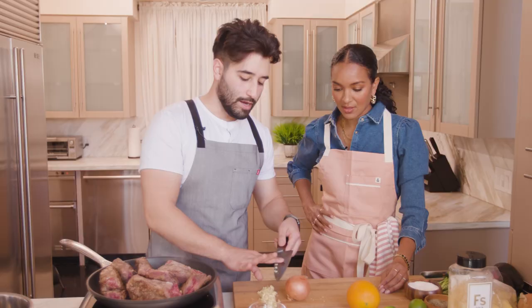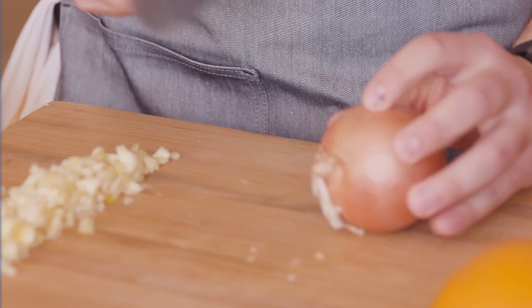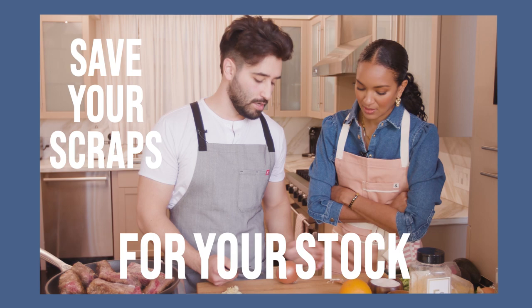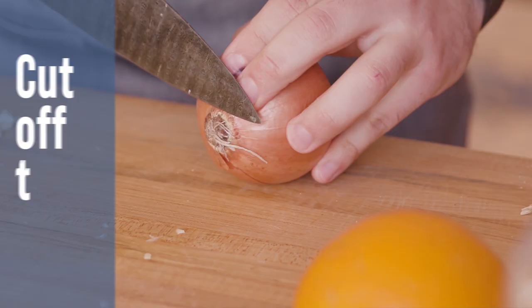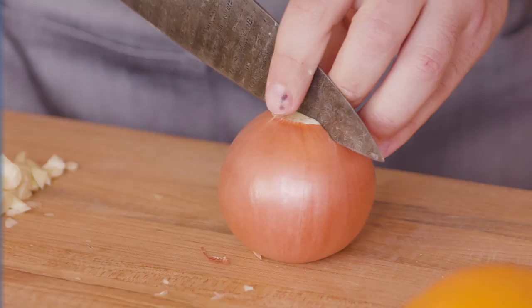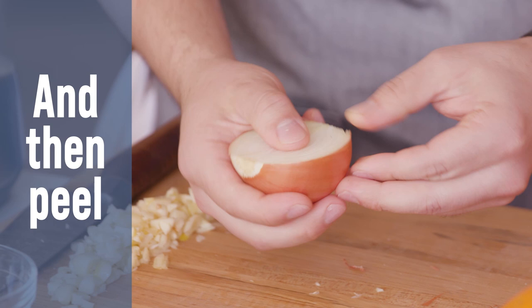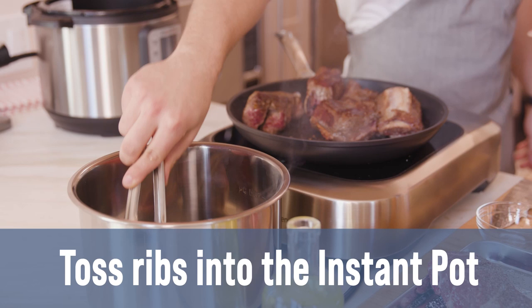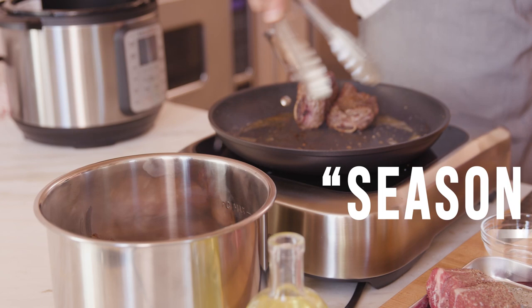Now for onion. Have I showed you how to cut an onion? I usually cut off both ends, as little as possible, so I still have some onion there. You can save all these scraps for your stock. I usually cut off the root — not all of it, just enough, because it's dirty. This is why you have to have a super sharp knife. Then we go halves. And then you peel. Now you see these — we're going to start tossing them in. You're only trying to brown it on both sides — just searing them, get some good color. Season it. Beautiful.